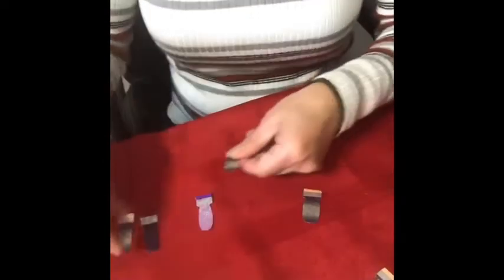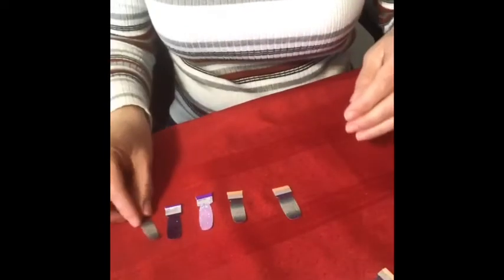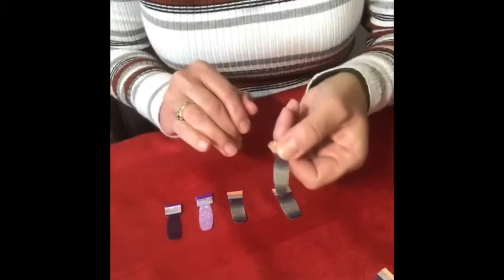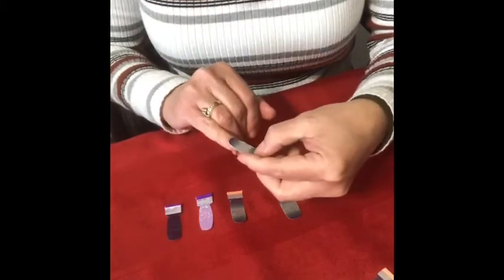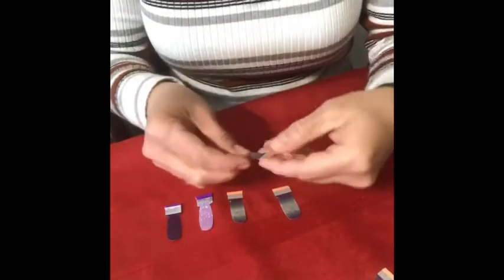And then I'm also going to show you guys what I do with a craft punch. So here is everything that I have set up. And again, we are going to start with the pinky and with the thumb. And because I have small nails or short nails, I can use both sides for each nail.